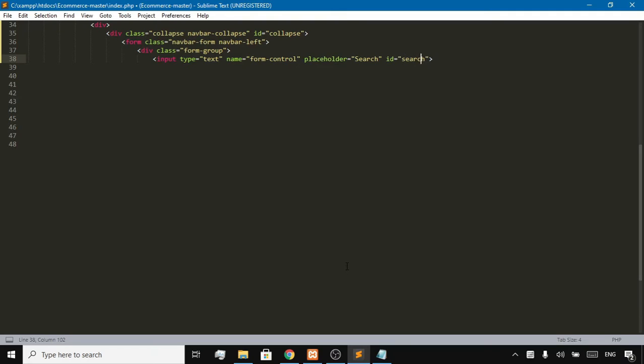Let's make it small. Yeah, and that. Let me check how it looks.